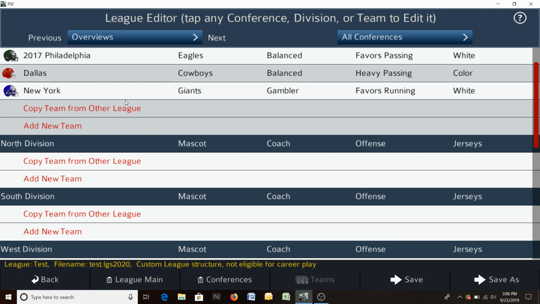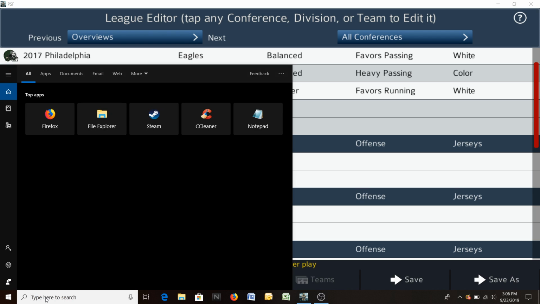Now, if you are going to have custom uniforms, logos, etc., if you're creating them through a paint program or using somebody else's graphics, you'll need to put them in the game. And here's how you do that. On the bottom left here, I'm going to type in Windows.